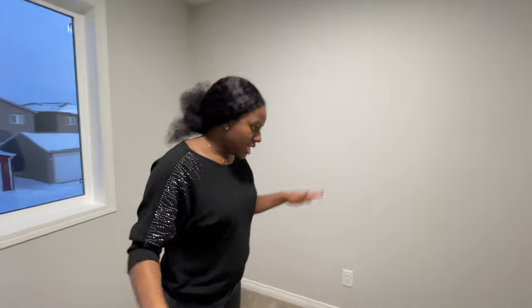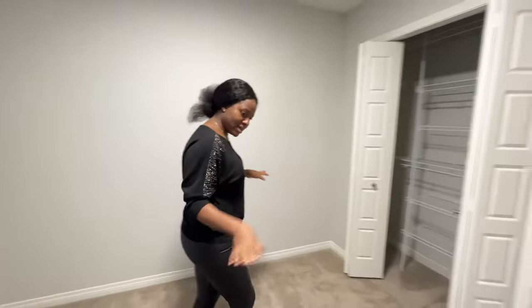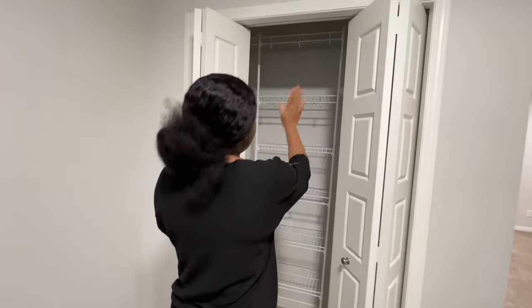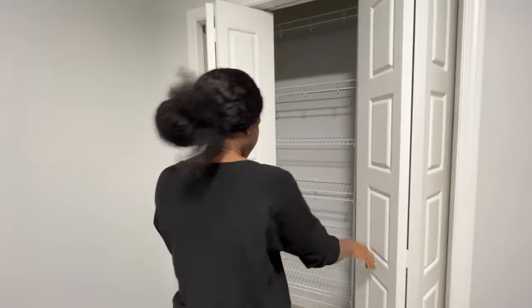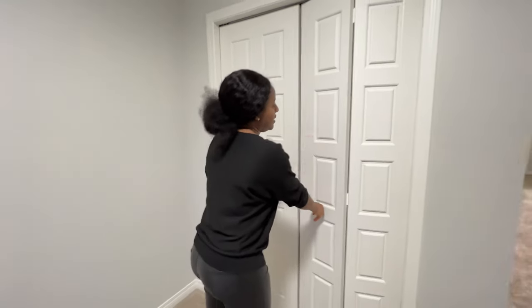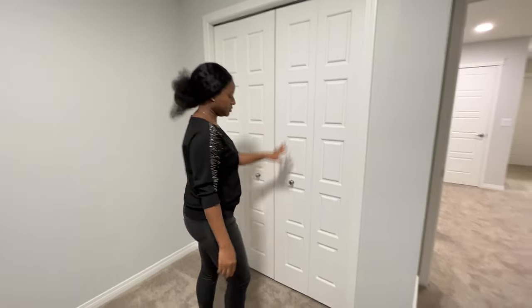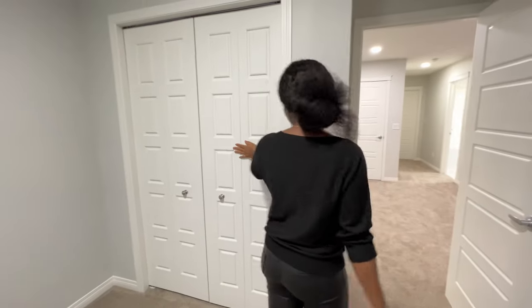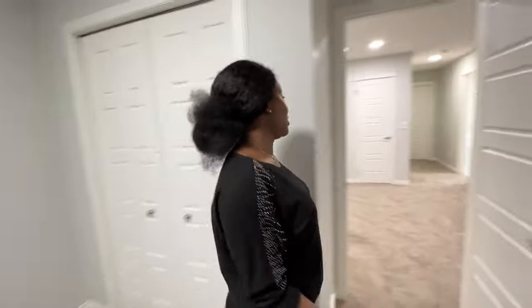I'm probably going to do his and hers since I have a boy and a girl. And then I can put their clothes here and all of that. I love the fact that they actually put storage inside. Closet. Okay. I don't know why I don't know the names of this thing. So it's a closet. I love the fact that you put a closet here. Thank you, cameraman. You should really consider your job because you are good at this.